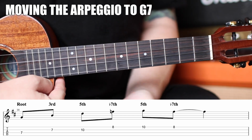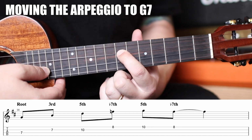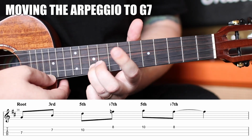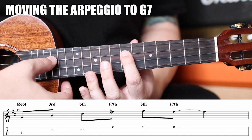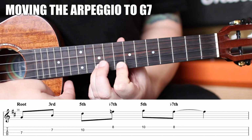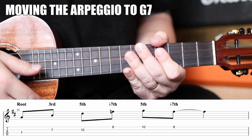This dominant 7 arpeggio can move laterally. All you have to do is find the root on the C string. So we have a G note here, and it goes 7, 7, 10 on the E, 8, 10 on the A. Root, major 3rd, 5th, flat 7, root, flat 7. Same thing. Pretty cool, right?